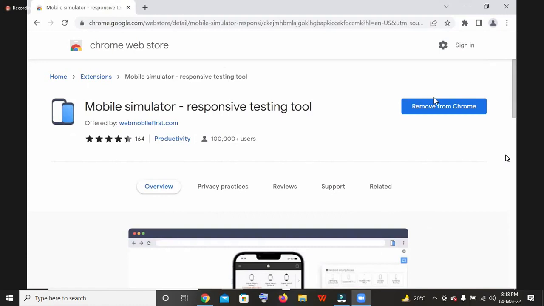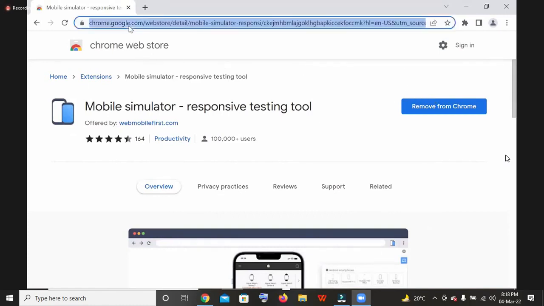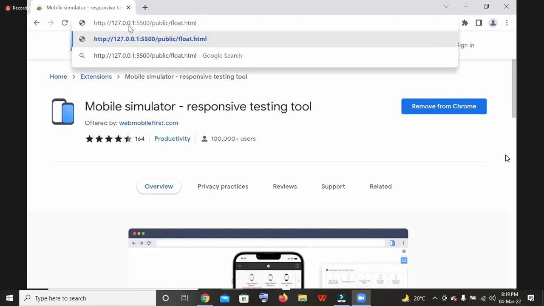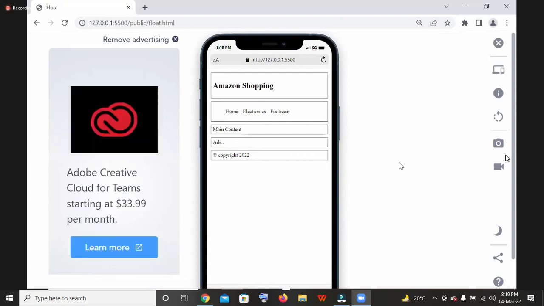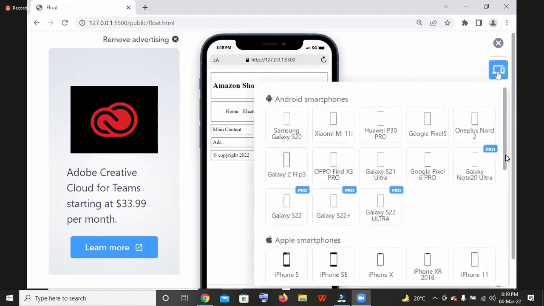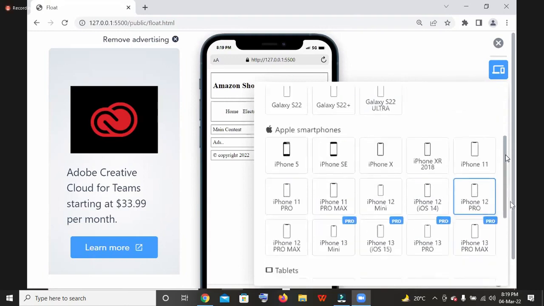It is already added. If it is already added, then open your page. This is the page, and you see this is mobile simulator. In the mobile simulator, this is the screen it is showing. Various devices will be there, so you can select which device.